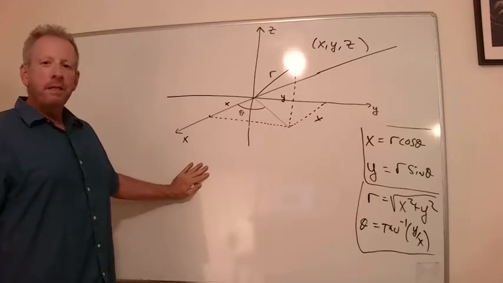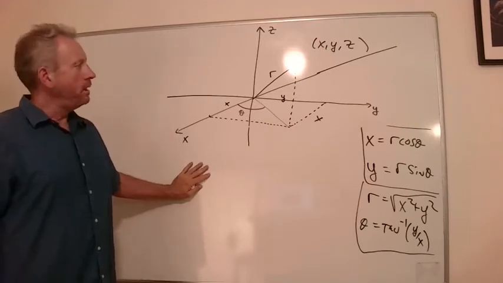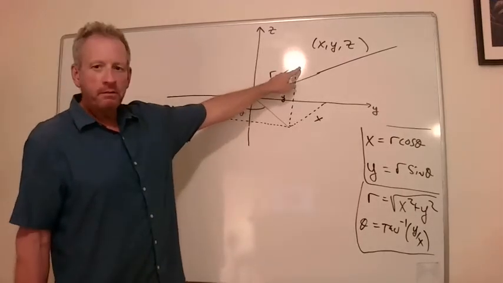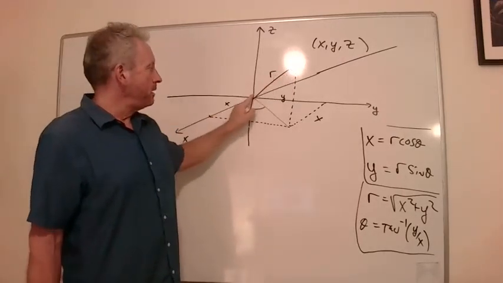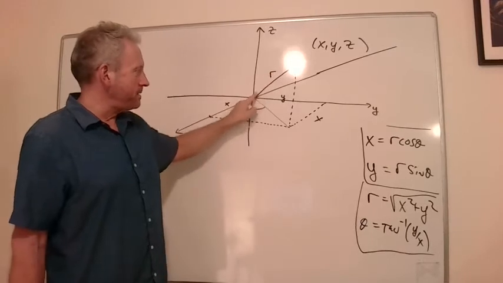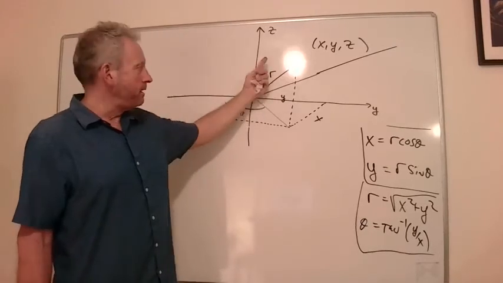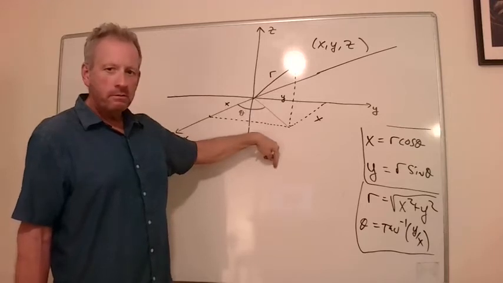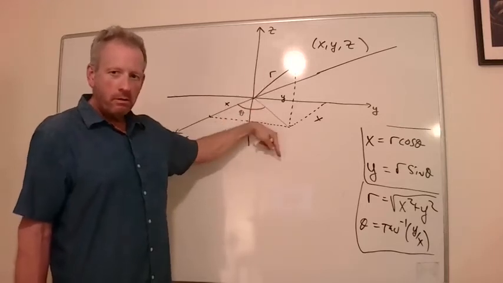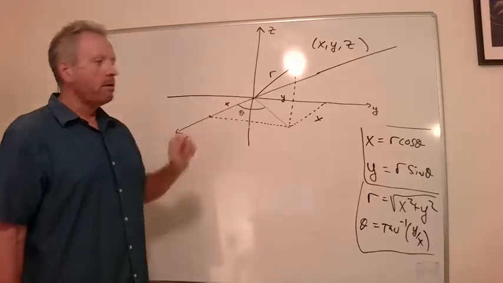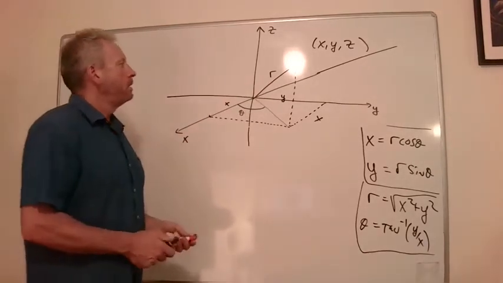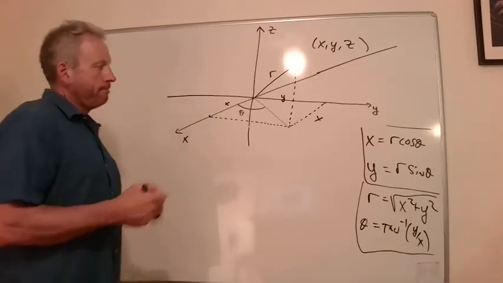Now, here's where things get interesting. We need something else, because that wouldn't tell us where this point was right here. In fact, you could imagine if this was like a fixed physical stick right here, you could sort of rotate this up and down like this, and it would still have the same value of r and the same value of theta. So r and theta is not enough to tell us where we are. We do need something else.